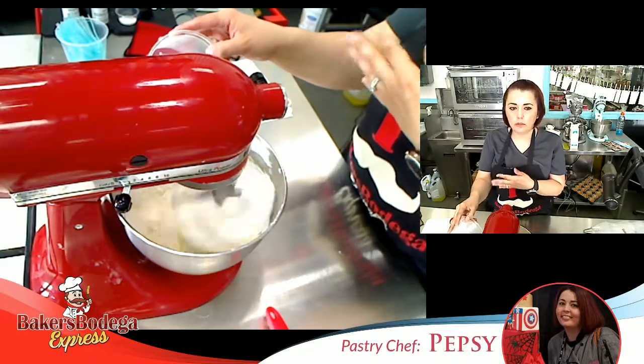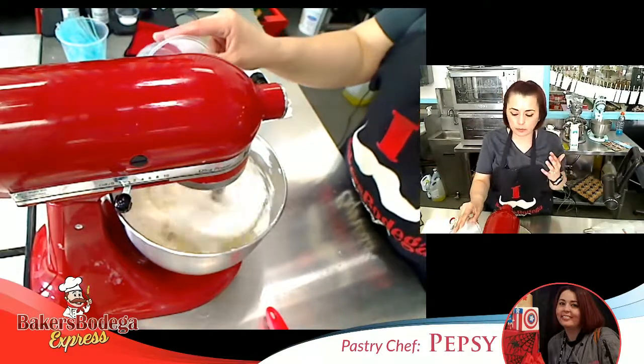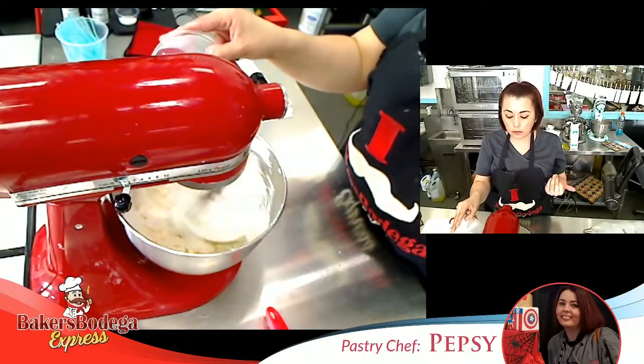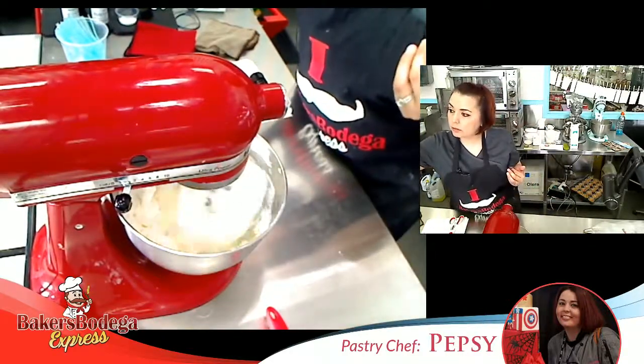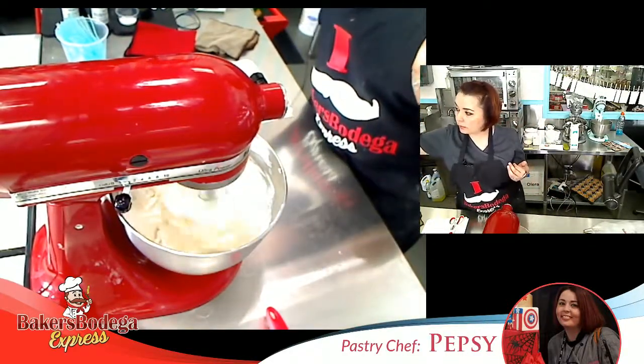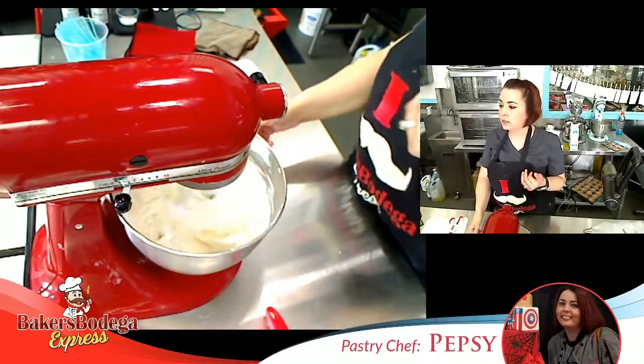Do you do this one? Mm-hmm. This way, for one, I don't get the big splatter, whether it's water or powder. And for two, let's move this over so you guys don't see my face, but you see what I'm doing. How much water did you say? 3.5 ounces.